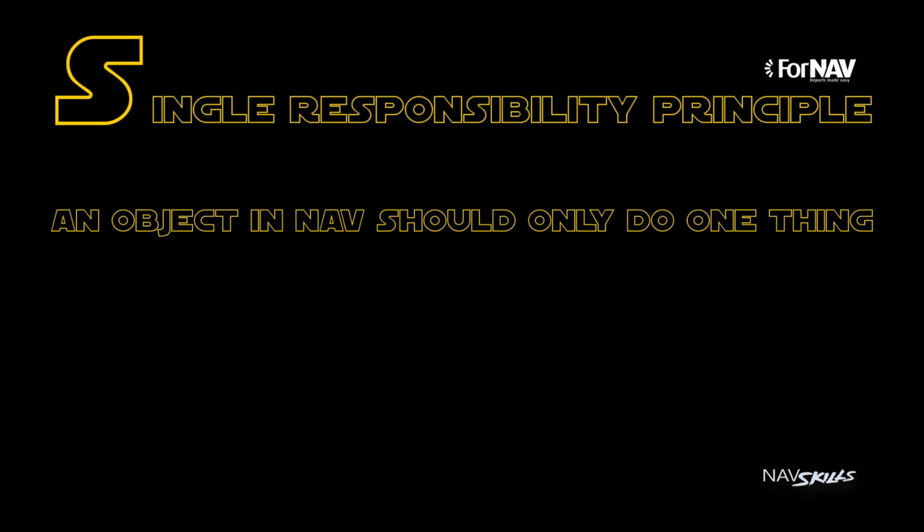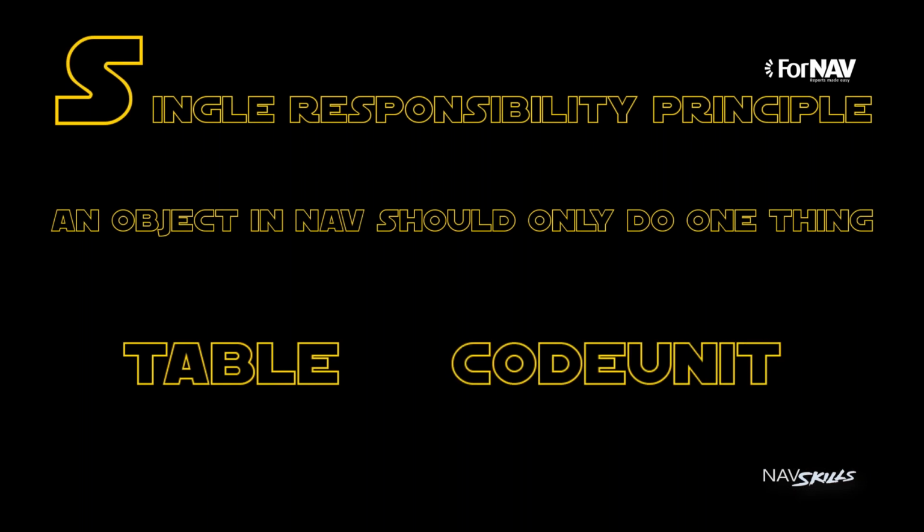Every if statement is indented once, and if an if statement goes into a complicated loop of code, then that code will be a function by itself, right? And this should start applying, I think, to tables and codeunits first. I think if you apply this to tables and codeunits first, you will find that the rest of the objects will follow, right?